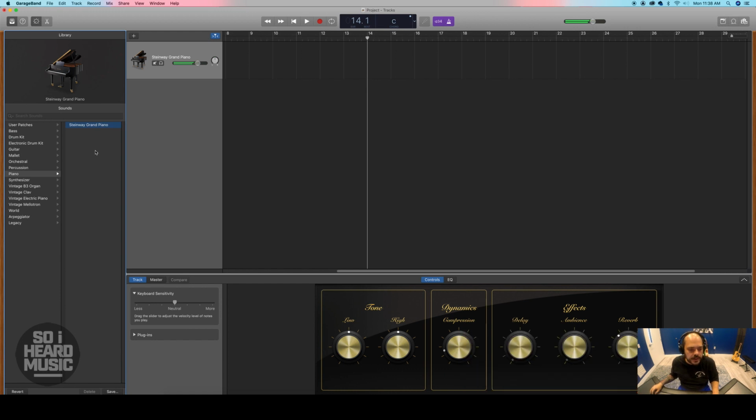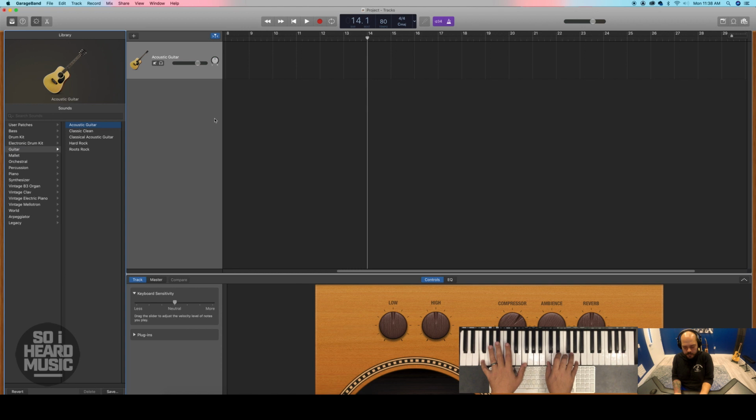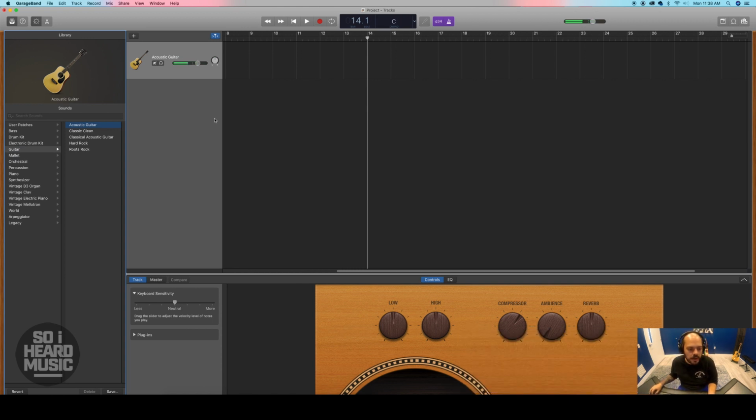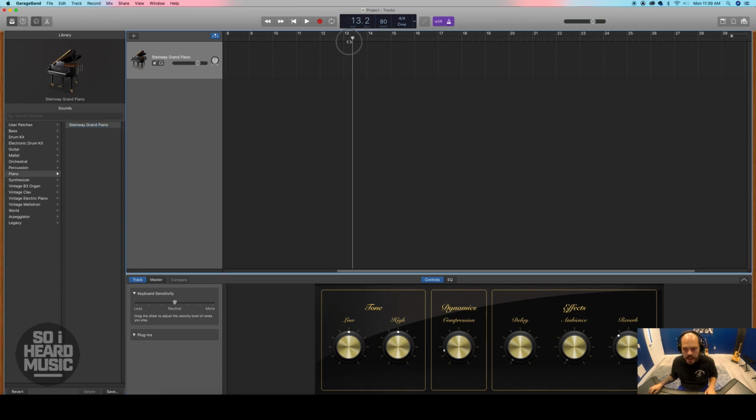I can also do things like control guitars with my keyboard. Right? You even have electronic synthesizer type sounds. You have orchestral strings, organs, brass instruments, things like that. So I highly recommend messing around with your sound library, seeing everything that it has available and all the different sounds that you can create using MIDI tracks. For today's example, I'm just going to be using a standard piano sound. And we're going to go ahead and start recording.